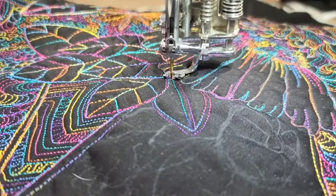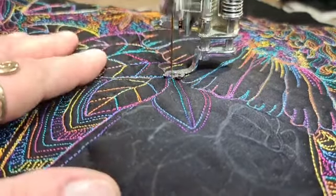What's that fishing line stuff called? Oh, they call it invisible thread. Don't ever use it in your bobbin. Always use it in the top. The only ones I will use are Decobob or Invisifil, which are both a Wonderfil product and both okay for your bobbin. That stuff that's like fishing line, don't ever put it in your bobbin. You'll never get it out and you'll never forgive yourself.